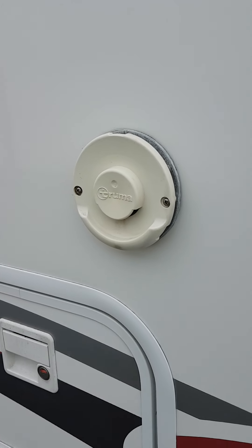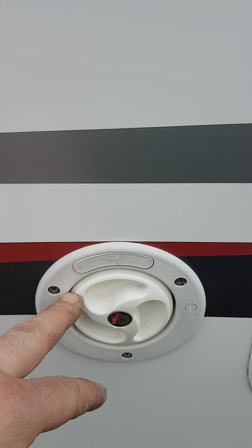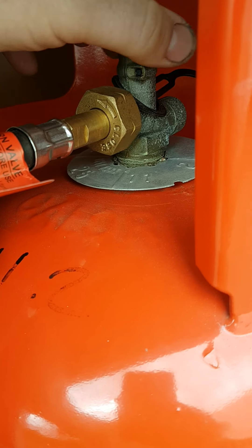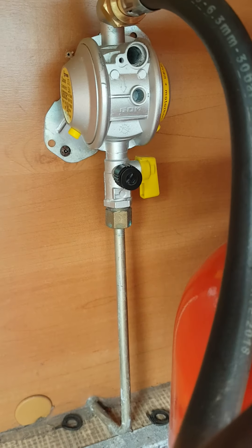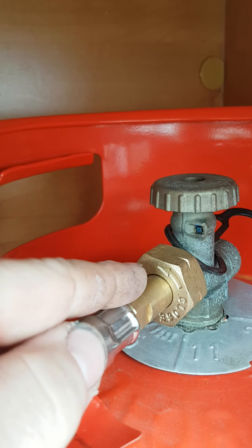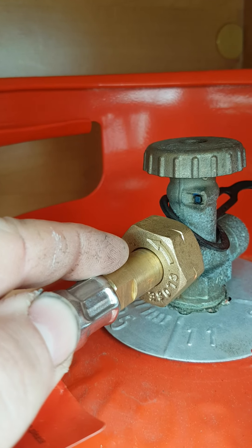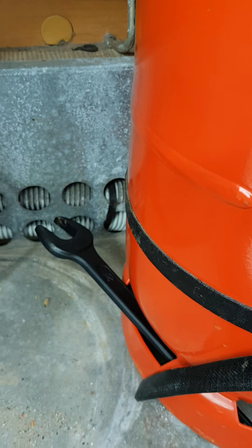Just on the left-hand side of the van, this is the exhaust for your water — you don't have to worry about that. This is where you hook up your 230V, and this is where you fill your fresh water — just use an ordinary garden hose. For your gas on the right-hand side, there is a knob to turn it on and off: turn this knob clockwise to turn it off, and turn it anti-clockwise to open it. The yellow knob in the back here can also be pulled up, and that turns the whole van off the gas. This knob here when changing bottles is left-hand thread — you can see the arrow showing the direction of loosening it. The difference is it's not lefty-loosey righty-tighty; it's lefty-tighty righty-loosey. And you have a gas spanner here for the job.